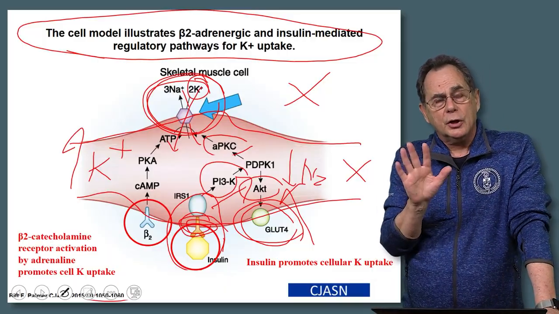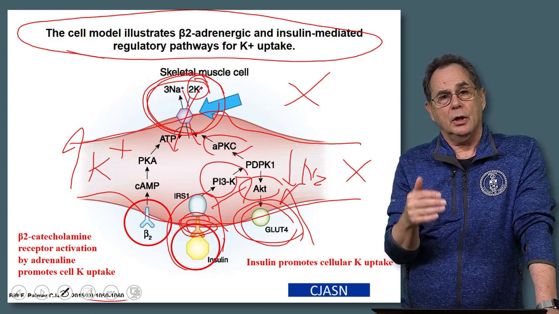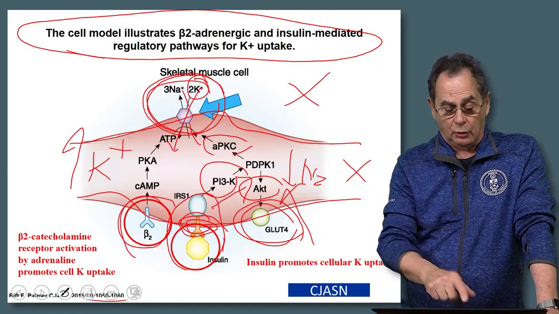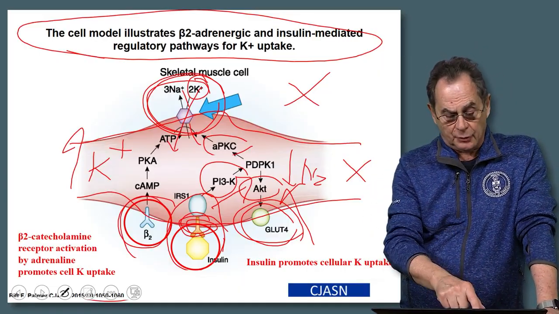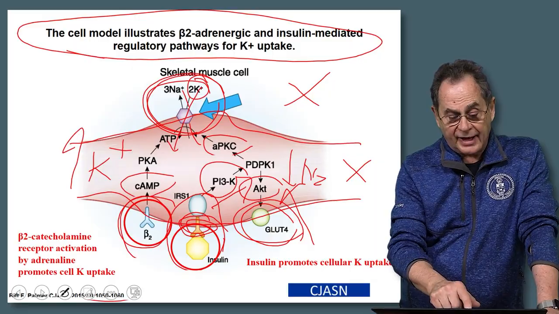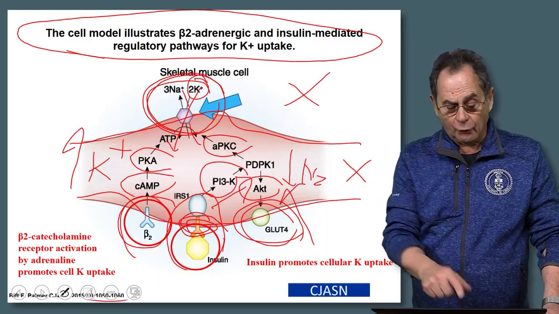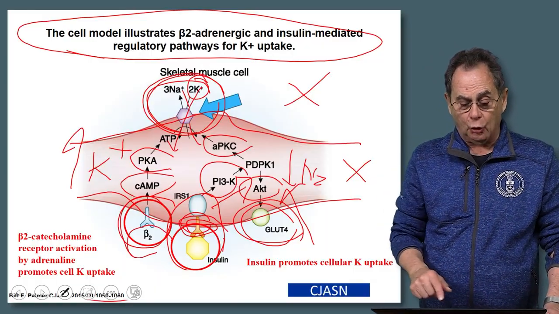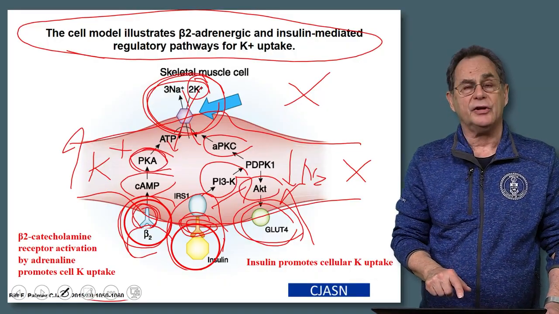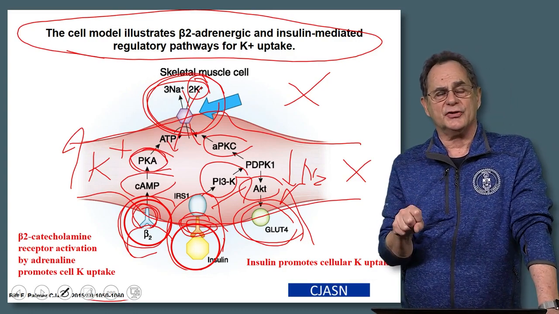So insulin shifts the equilibrium and moves potassium into cells. The other receptor system is the beta-2 adrenergic receptors. Now, insulin receptors are tyrosine kinase receptors, and beta-2 adrenergic receptors are G-protein coupled receptors that generate cyclic AMP and activate another kinase called protein kinase A. And therefore, if I give a beta-2 catecholamine that engages the receptor, I will increase the cellular activity of protein kinase A, and it will phosphorylate sodium potassium ATPase and increase its activity.